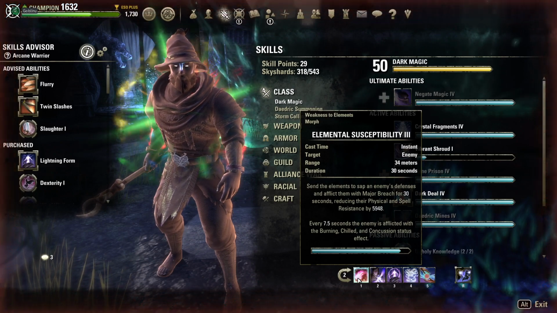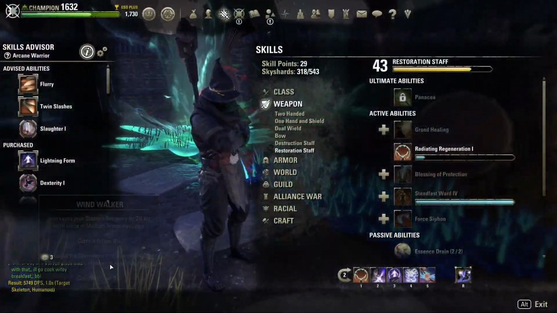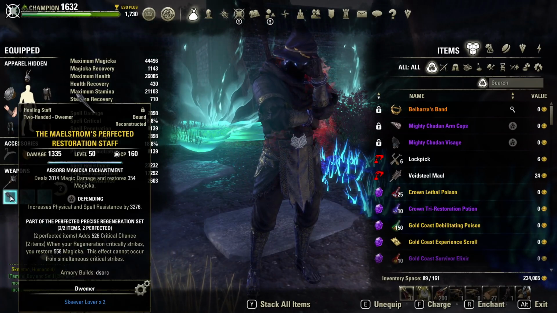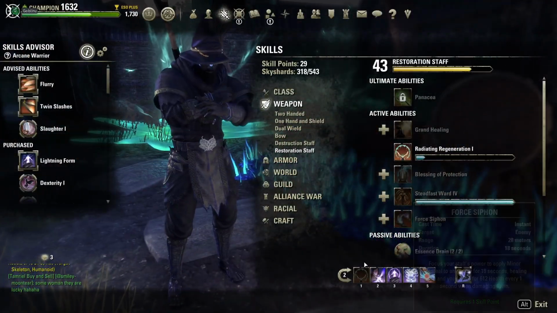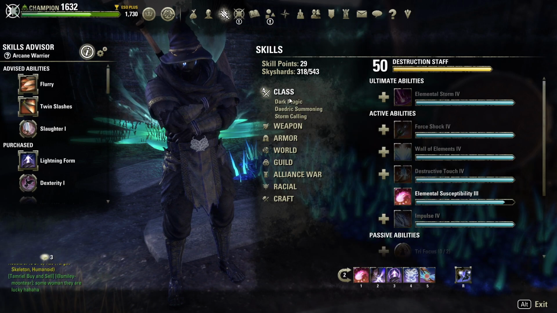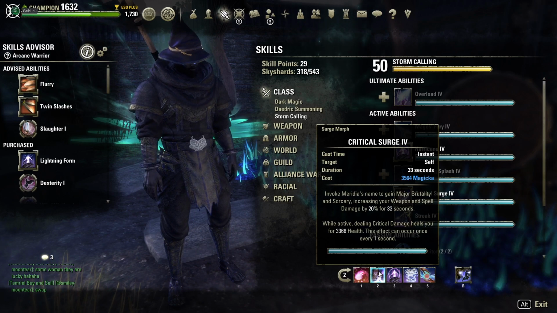I will say, when I run in a group with my friend Zoopy, I don't really need to run that, and I can get more group utility and sustain out of running Radiating Regen and the Maelstrom's Resto. But for the most part, I really don't think I need the healing aspect. It's just an option that I've been playing around with. So for now, just kind of going full bore on the damage and going with Elisus. But anyways, Crit Surge as our major brutality and sorcery buff.